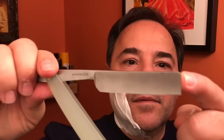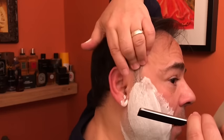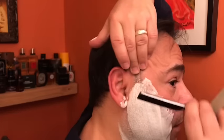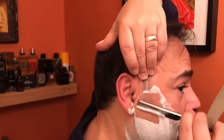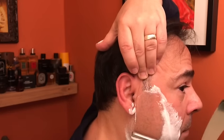So the JD, this is 11/16, straight point. And this is a beautiful, beautiful razor. So all you need to do in the very beginning is maybe just do a with the grain pass, just to feel the blade, learn the angles. What happened? Nothing. So you have to always stretch. Stretching is important. And just go with the grain.